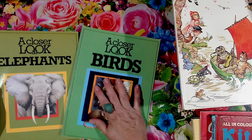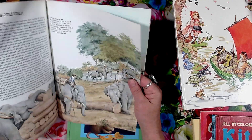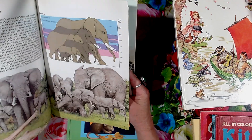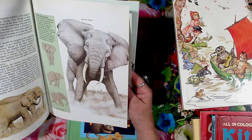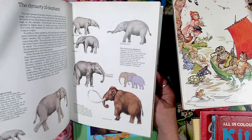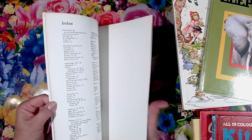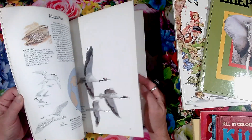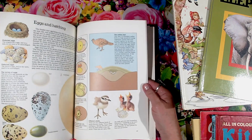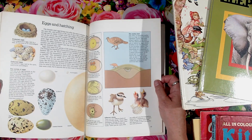And I've got these two books — A Close Look at Elephants and Birds. I just like the graphics in them. I'm not a real big fan of elephants — I was going to put the elephant one back, but it just sort of stayed in my pile. Great graphics in here, and the bird one — I've got so many bird books. I just love picking up good bird books. I haven't even done a bird journal yet — I'm going to have to get in and do a bird journal. I love the eggs — I love pictures of all the speckled eggs.